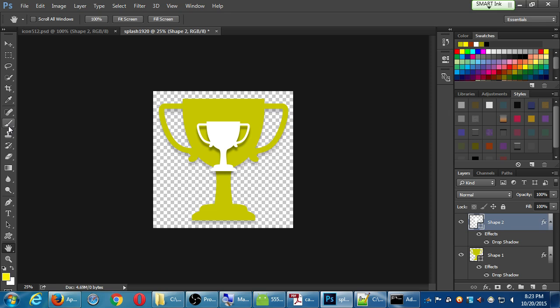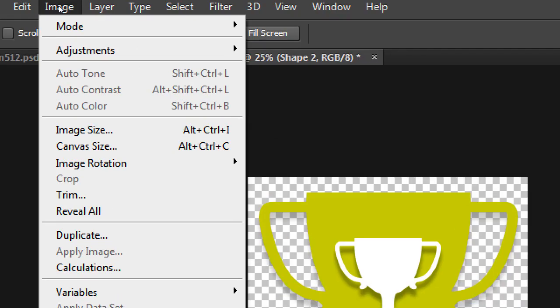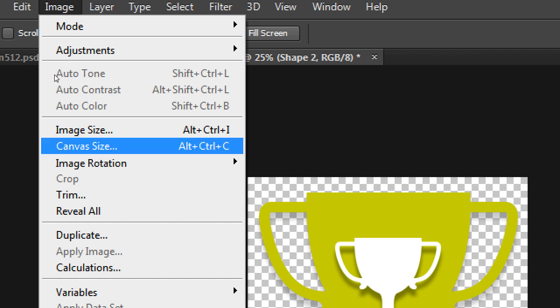Anyway, we've resized this to the higher quality, and it's 1280 wide, but it's not 1920 tall yet. So we'll go back to the image menu. We were at image size, which takes what currently exists and either grows it or shrinks it. And instead, what we want now is canvas size, which either adds to or deletes from the picture. So image size grows and shrinks it. Canvas size adds to it or deletes from it.